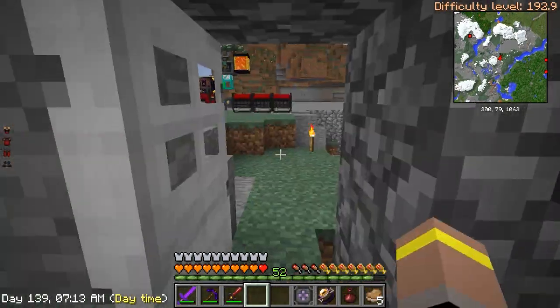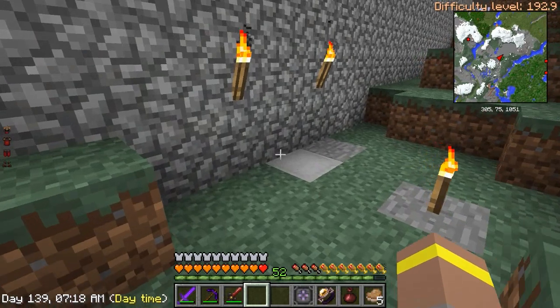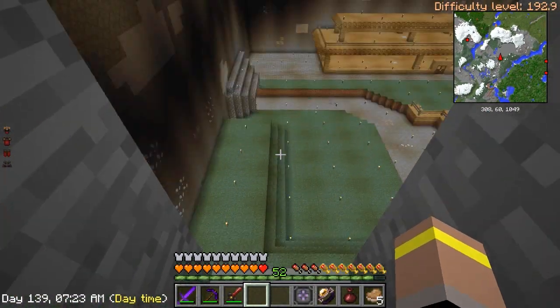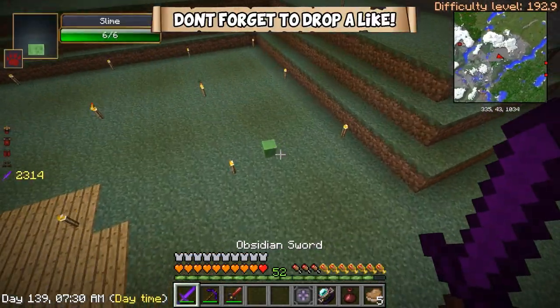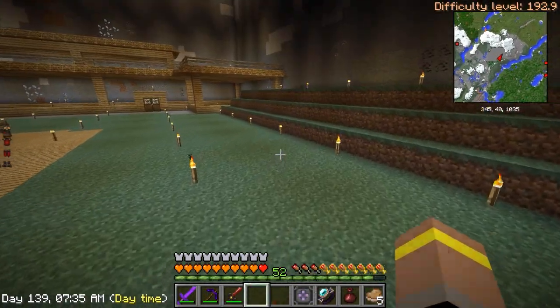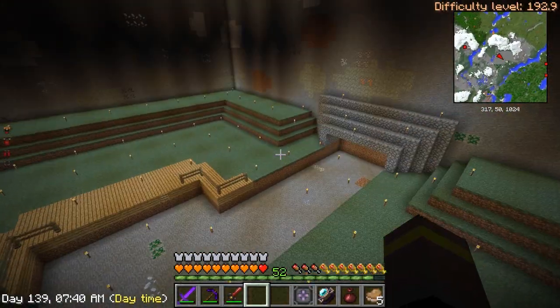So I've been doing this, and I think it's starting to come along really nice now. At the minute it's all planned, so it doesn't look like it will do, but you can see the general gist of what I'm going for. So check this out. This is, so far, the underground base. I've still got a few slimes spawning here and there, so I need to sort that out, but at least they're not spawning in absolute tons. And you can kind of get the gist of what I'm going for here.